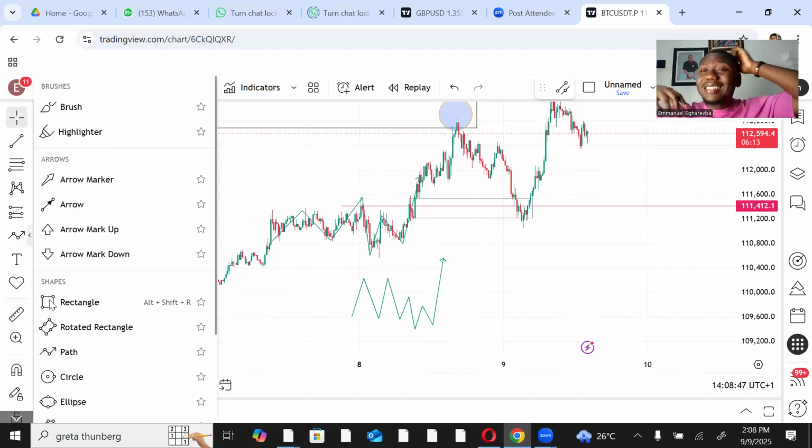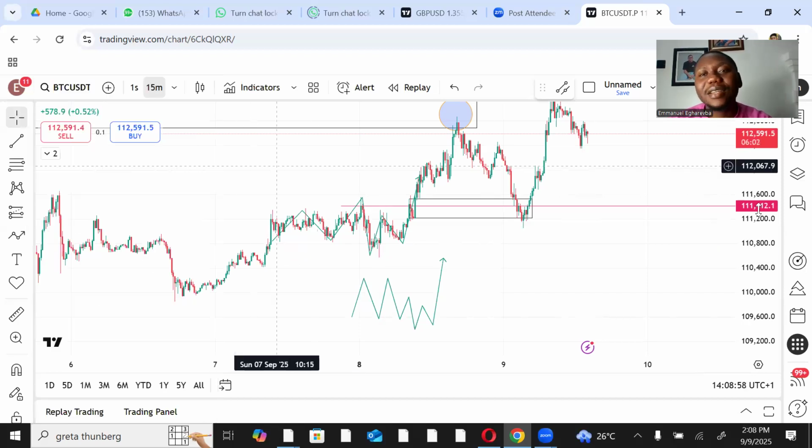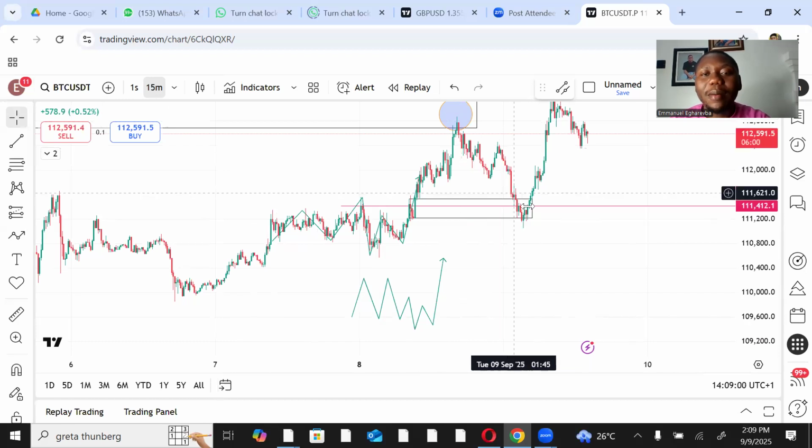So it's a rebalancing system. Price just does what we call a rebalancing system. It's so simple and easy. Price will only come back and rebalance itself. From supply, we're back to demand.